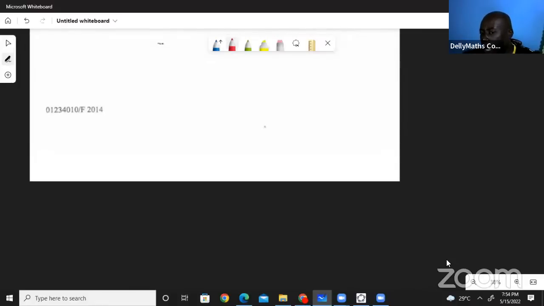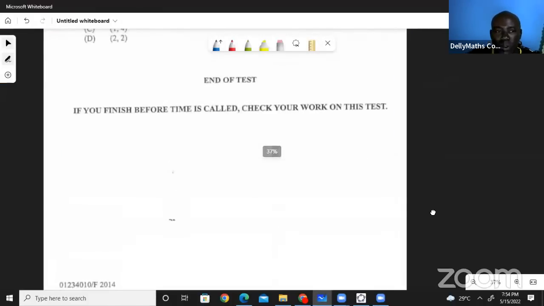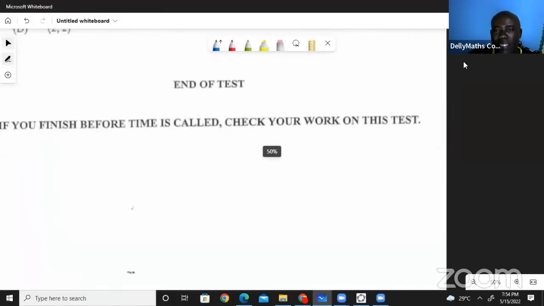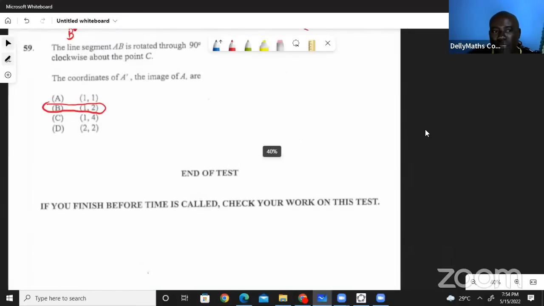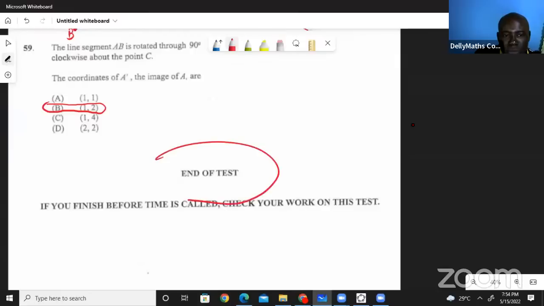So guys, thank you for coming out. We did all the 60 questions, so that's the end of the test. I believe a lot of you would have gotten 50 something based on what I saw. I saw a lot of 50s coming out from this, which is excellent. Excellent work just now. Very good participation from every single one.